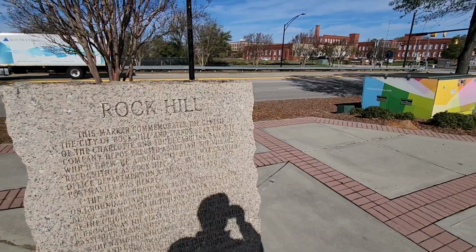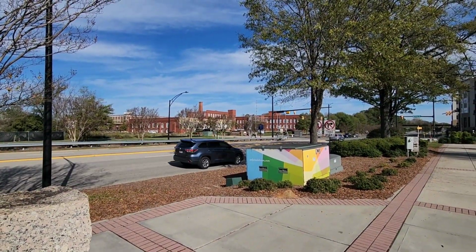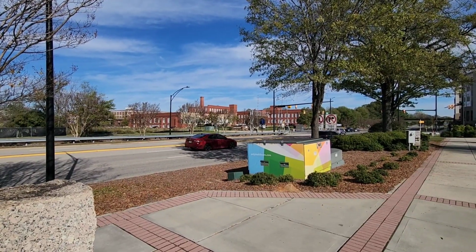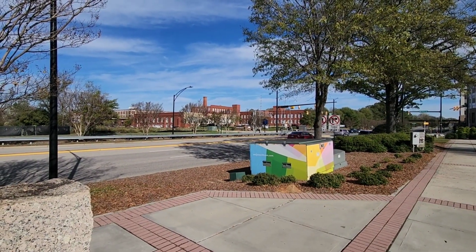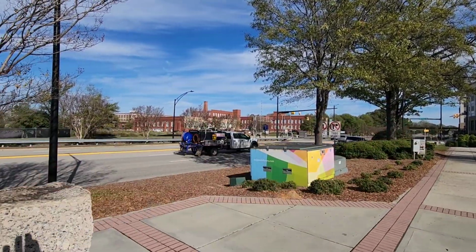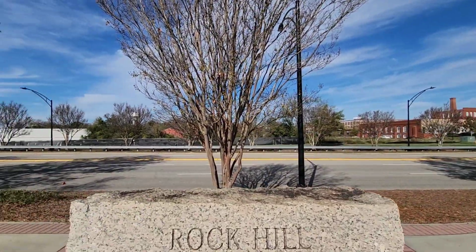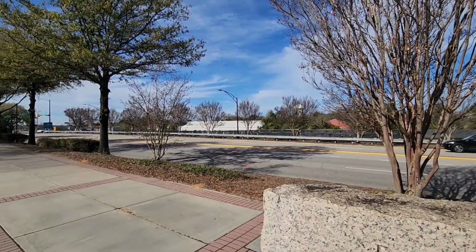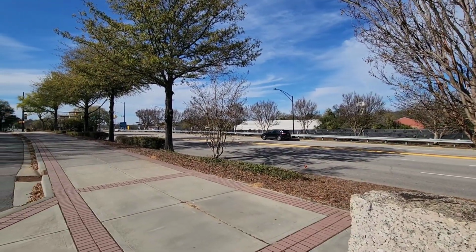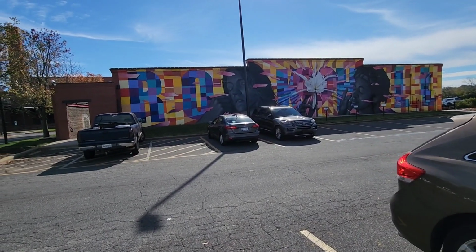And over here, I also noticed this is called the Cotton Factory right over there. It's a completely restored old warehouse. Looks like it might be offices now. And of course the railroad goes right through it to pick up their goods, all that good stuff all along here. And like it said, it was a main thoroughfare at one time for the United States Post Office on the railroad system. So I had to drive over here where the Cotton Factory is.